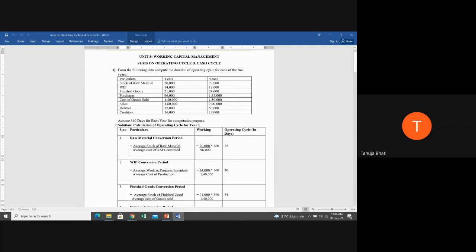See, first, is the information about production given? No. Is the information about cost of goods sold given? It is given, but it is the third piece of information. See here, just a second.